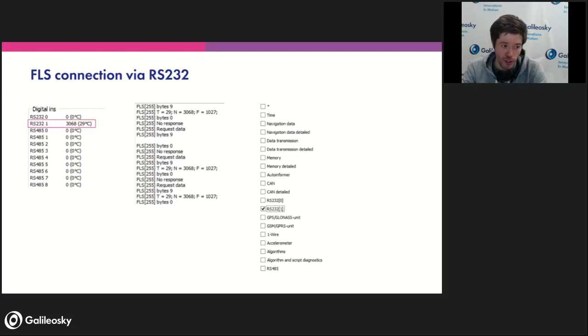The troubleshooting tab also gives us the messages from the fuel level sensor, the same that we see here. And in order to send it to monitoring software, we have to select the corresponding RS-232 port, because many of our devices have two ports, RS-232 and RS-232. So the one that you use with the fuel level sensor, you select it to be sent to the server.